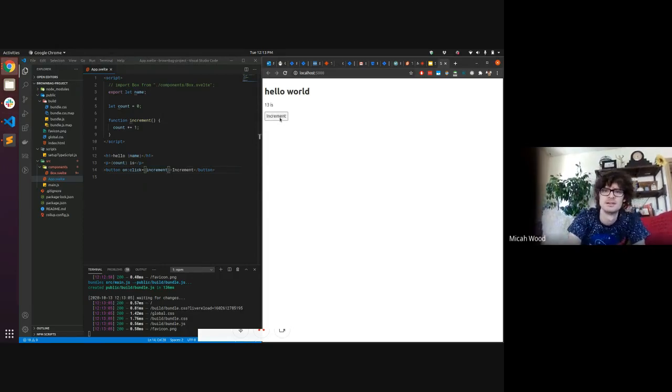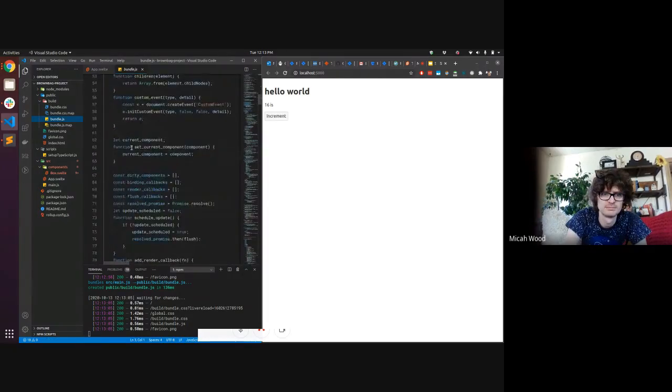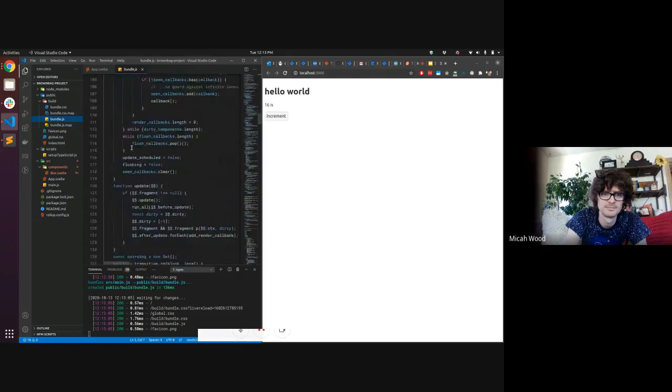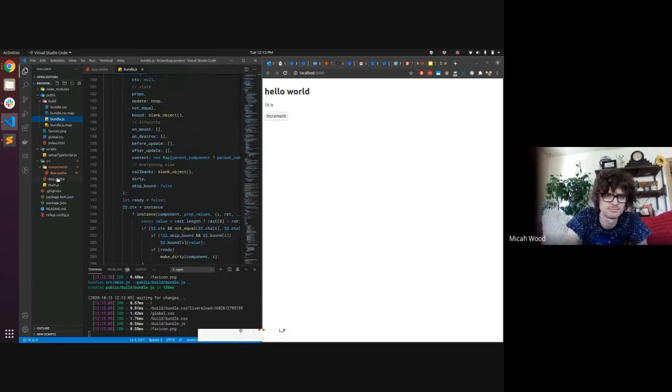So you can see, we don't have to do anything with hooks. We didn't need to use set state. Nothing too fancy. You just have a variable, you modify the variable, and then it will create all of the code that's necessary to update the DOM without any kind of framework-specific code being shipped to the browser. So if we were to look at the bundle that's generated, you can see it's all very human readable, and all it's doing is just keeping track of the variables that we create and modifying them.